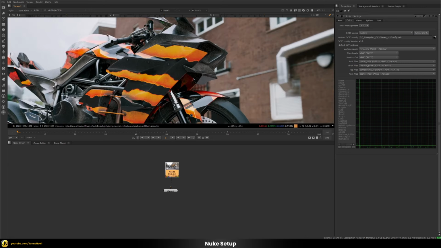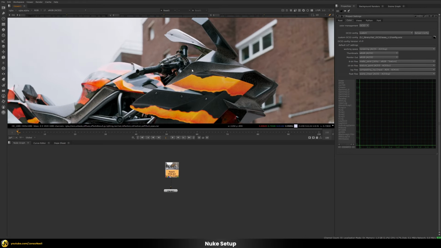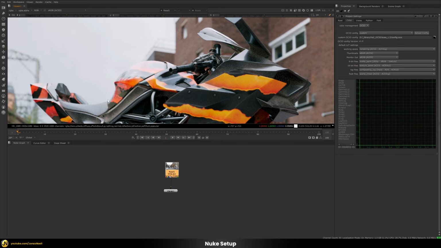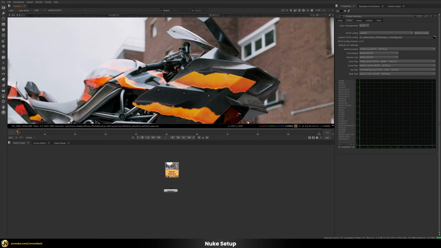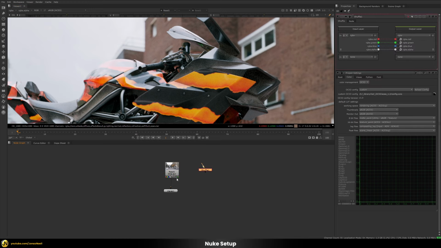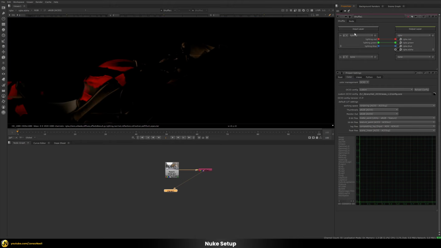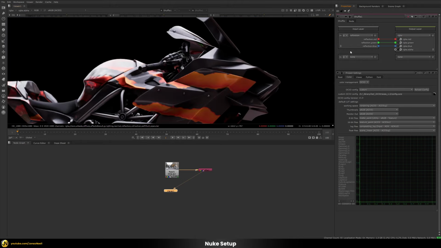So that's a good start, but if we zoom in, we can notice a few issues. First of all, there's a lot of noise in here, so it doesn't seem to be displaying the denoised result. Also, the lens effects here seem to be missing. In order to fix that, we have to make sure that we load the correct channel from our EXR. For this, let's use a shuffle node and connect this here to our read node and then preview this one. At the moment it loads the RGB channel in here, but there's a bunch of different channels, the ones that we exported earlier from Vray. For example, you can check the lighting, you can check the reflection and so on. But the one that we are interested in is the effects result.